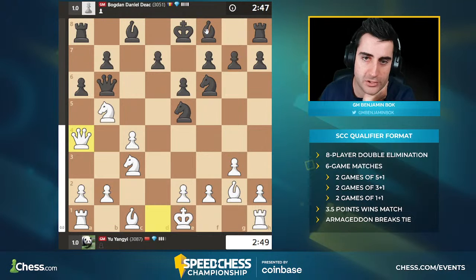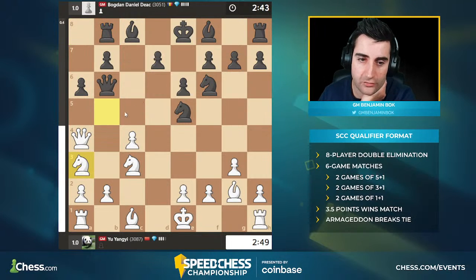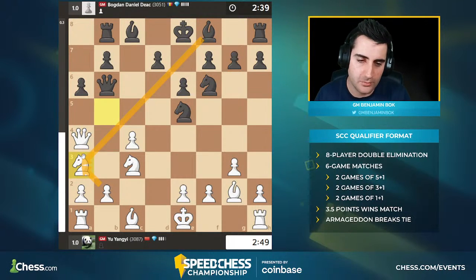So let's see what black's going to do. Bishop c5 is a move. Taking this pawn over here, you can also move your rook to pin the a-pawn. And that's what Deac goes for, knight a3. Black can take here, and you can take either with the b-pawn or with the queen and then take here.